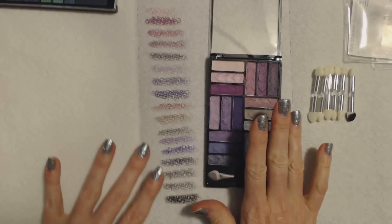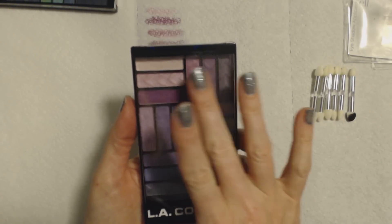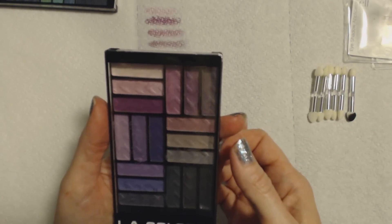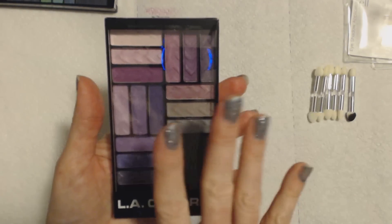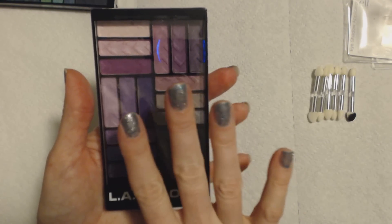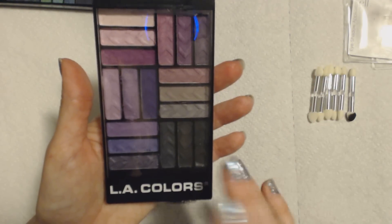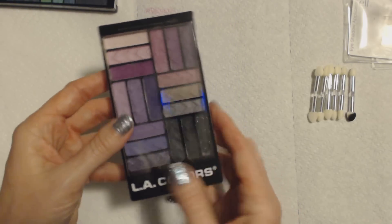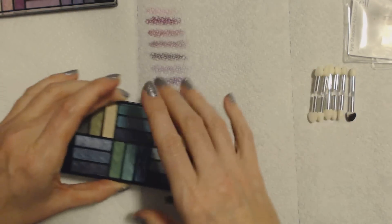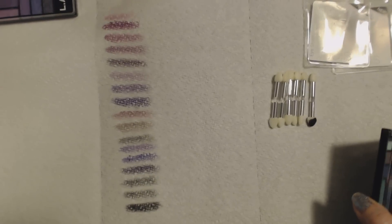So this is the pink palette. I have to say this was a real bargain — I got it at Dollar General for $3, which for all these colors and the rich pigments is definitely a bargain. As long as you put a good quality eyeshadow primer on your eyelids, this will stay just fine and it's not going to fade or rub off. It's going to look just beautiful. Now we're going to move this one aside and look at the blues and the greens.